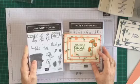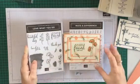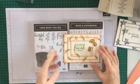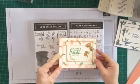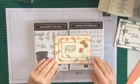So I wondered for the longest time how people actually achieved this result. Were they cutting panels out of cards? How did they do it? And I was really pleased when I found a technique online and I'd like to share with you today. But anyway, that card there is on my blog at the moment with all the measurements.